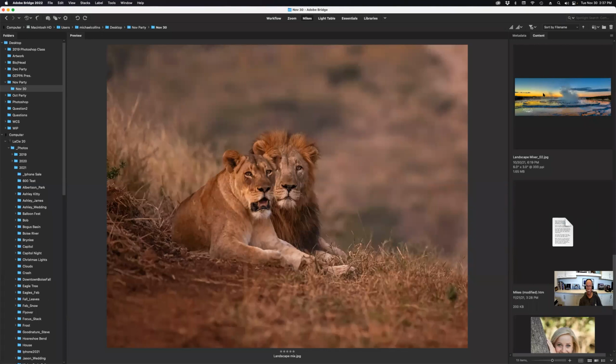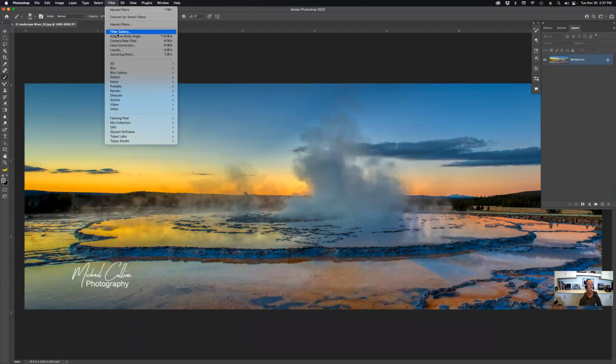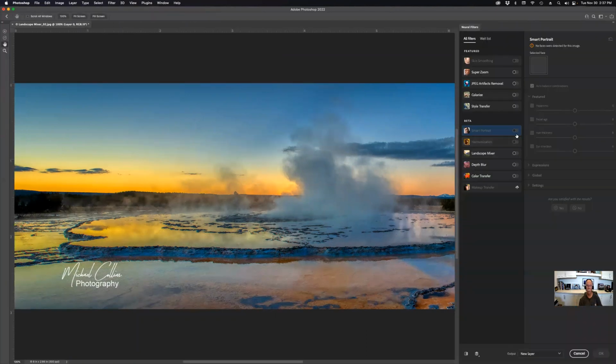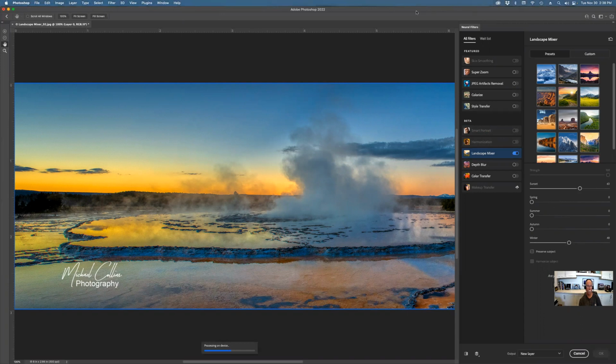And do I got any more? Oh yeah, this fun one. This is another one where you go to neural filters. I keep thinking it's down lower. Landscape mixer. We're going to add some sunset and some winter. It's a cool picture, Michael. That was at Yellowstone as well. Yeah, terrific. And it was definitely dark out when I shot that. I want to say 800 ISO, maybe higher.